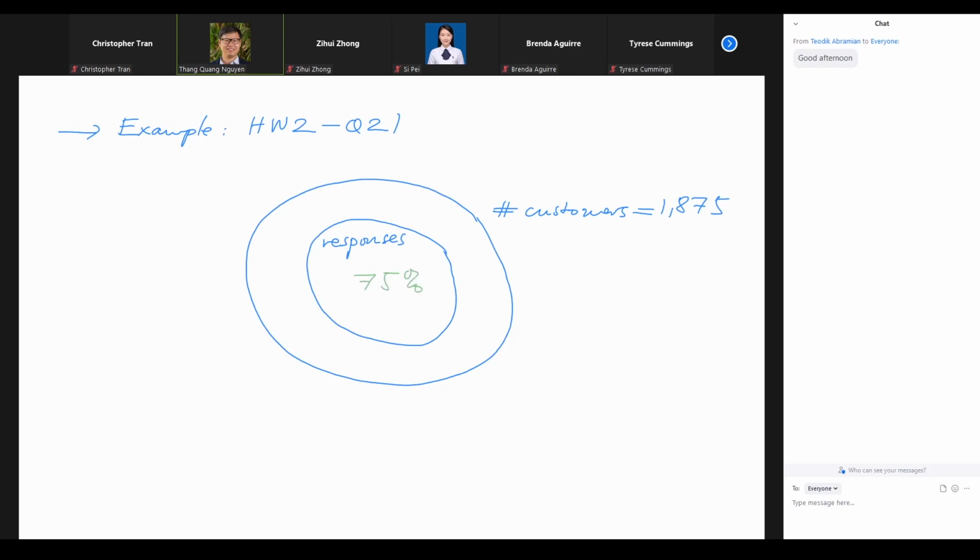So it means that out of 1,875 contacts, we can only find out about the quality of the shipment among those 75%. And of course, outside of these 75%, it is unknown. We don't know if the customers are happy with the shipment or not, if they have any problems with the shipment or not. So we only have data about the 75%. When we have data, the actual data is called the sample, and we call the size of that sample the sample size.